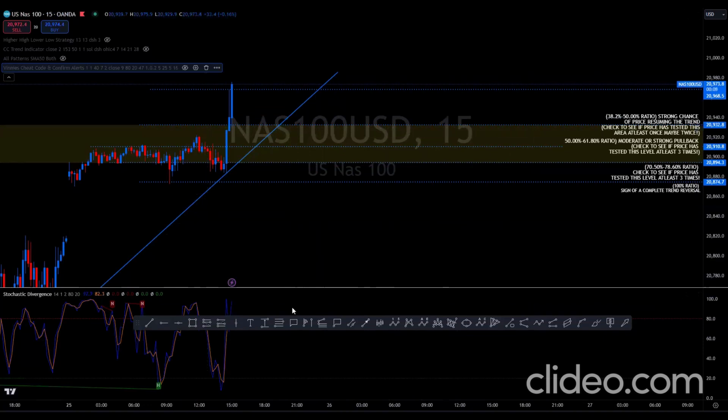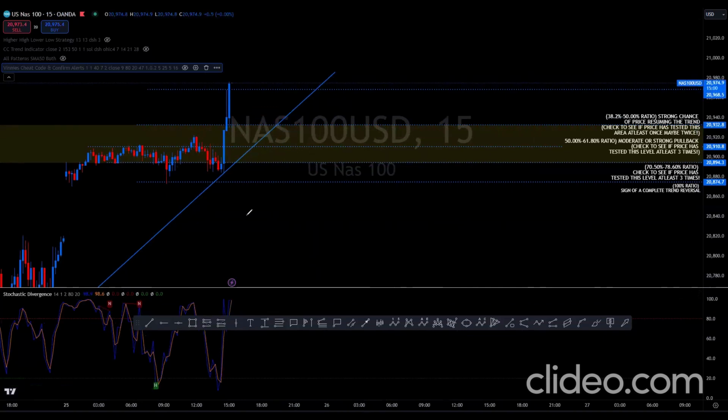so the very next thing we're going to do is we're going to actually look at structure here. So when we analyze our key Fibonacci levels, we can see that price rejected around the 7% area and pushed up ever since. It hasn't tested any other area yet. Well, it did technically test this area, the 38.20, but price instantly went up. So now price is pretty much overbought.